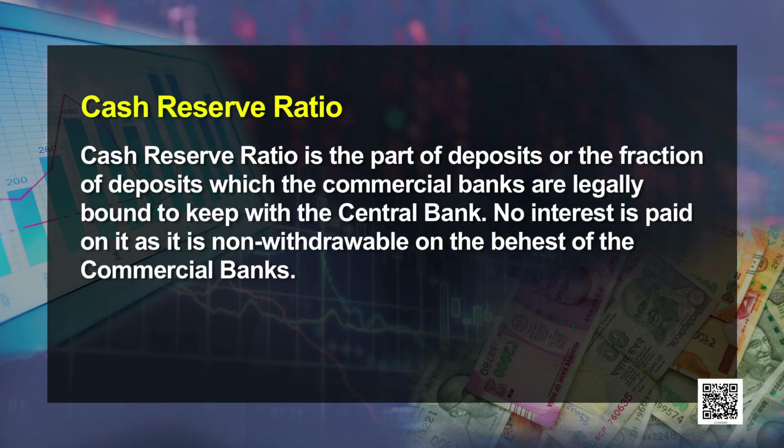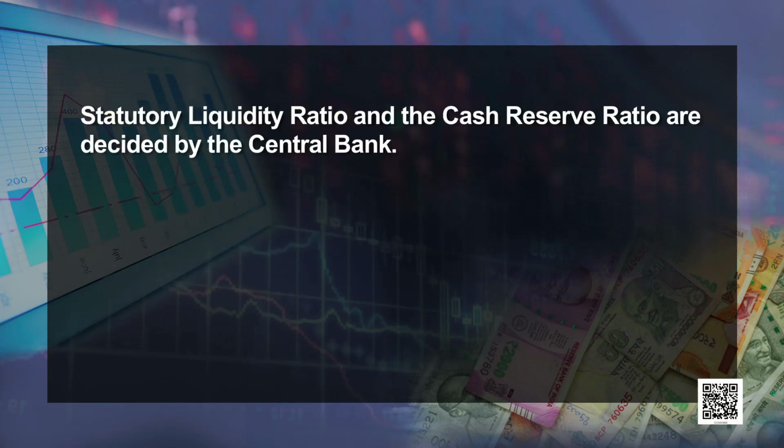Similarly, cash reserve ratio, as already discussed, is the part of deposits or fraction of deposits which the commercial bank is legally bound to keep with the central bank. No interest is paid on it and it is not withdrawable on the behest of the commercial bank. Statutory liquidity ratio and CRR both are decided by the central bank.